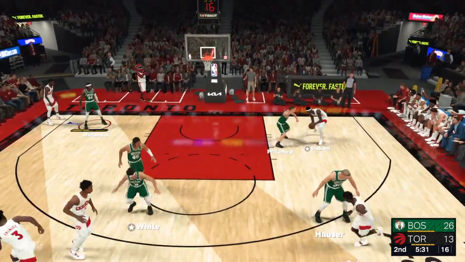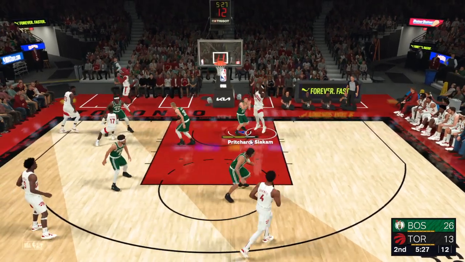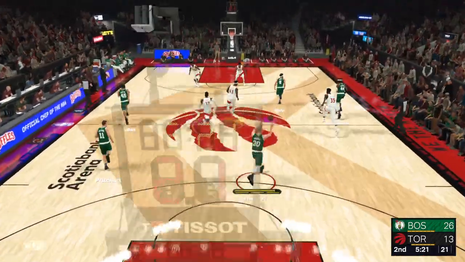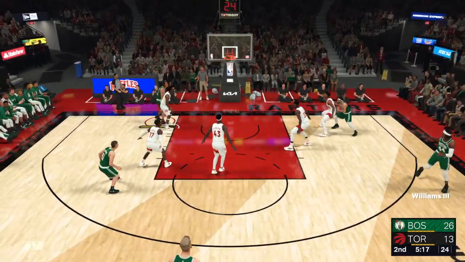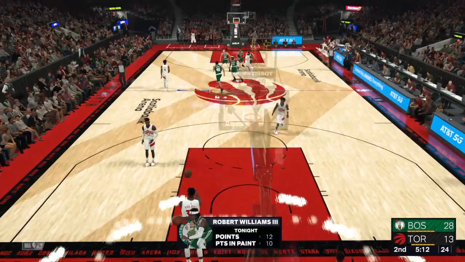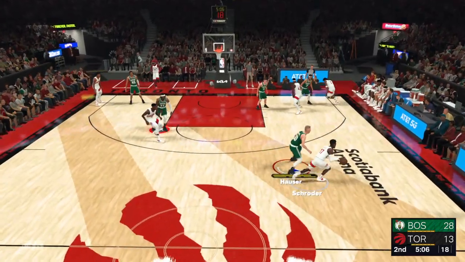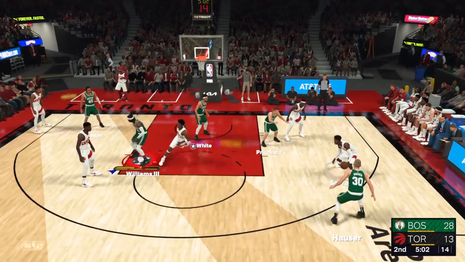Schroeder passes to Siakam. Second chance effort. Hauser grabs the board. He's as surprised as we are. Most nights, that bucket is automatic. Here's Williams. And he buries that one. Back rim and in. 12 points for him. 6 of their last 10 points have come from that mid-range area. Boy, they'd love if anyone could get a bucket. Yeah, their offense has been grinding to a halt.